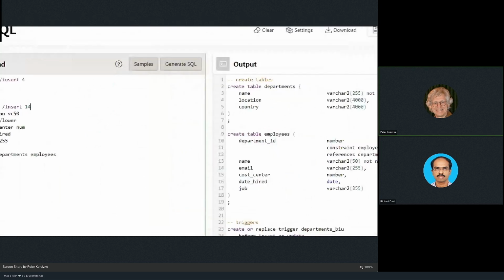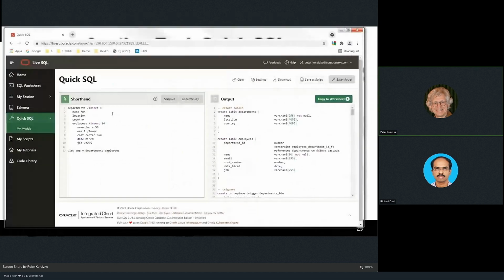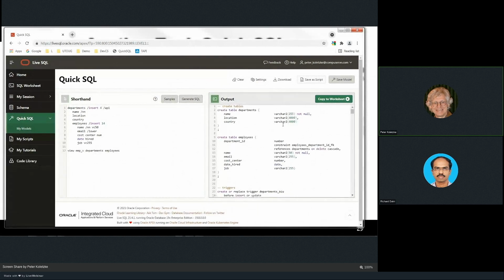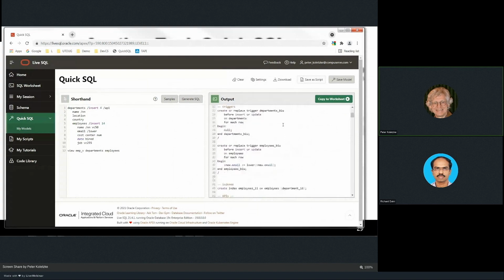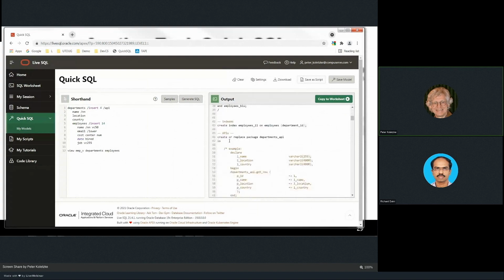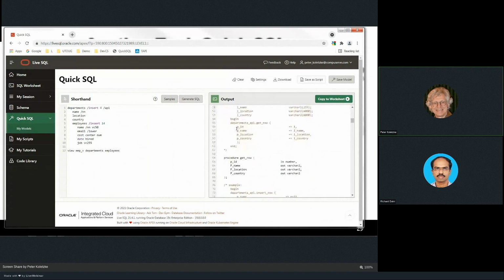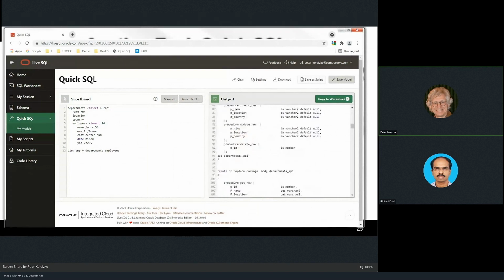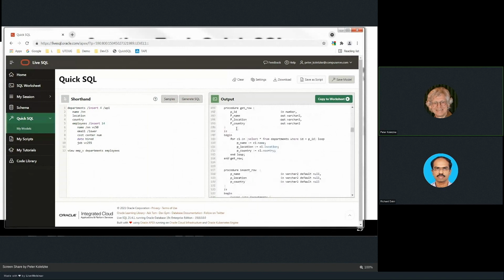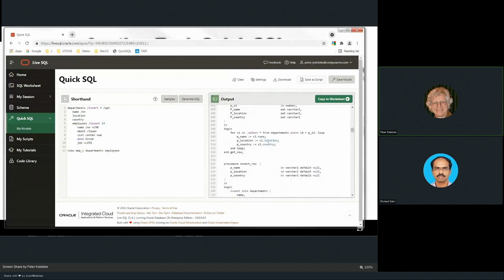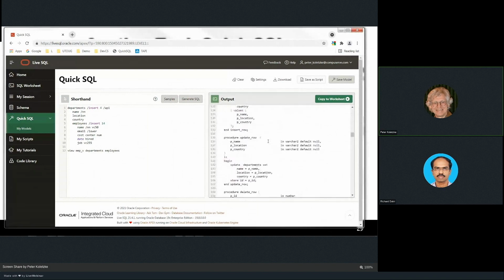One of the things you can do is add a /API after the table and generate. Then you'll see on the right that it generates a table API over here. It's pretty much what we were looking at, but I kind of like the one from SQL Developer a little bit better.